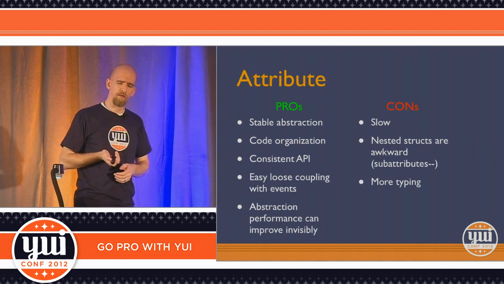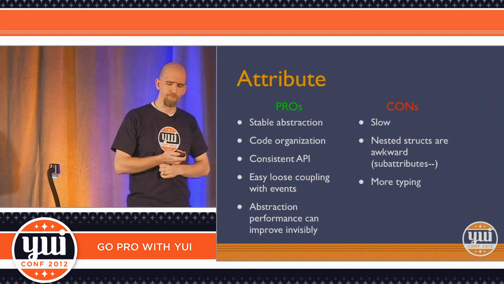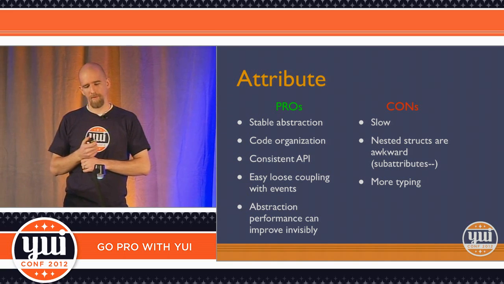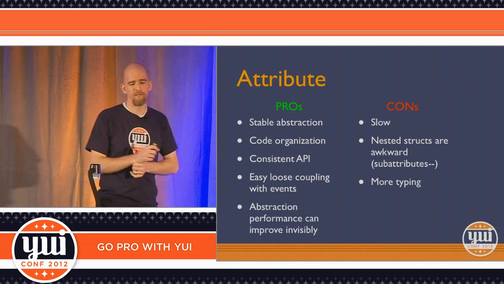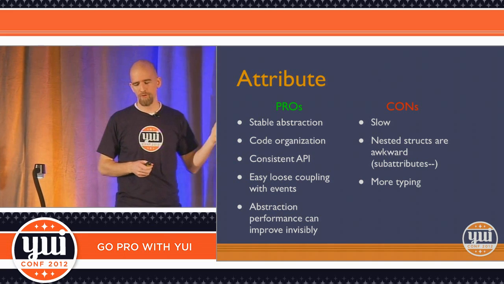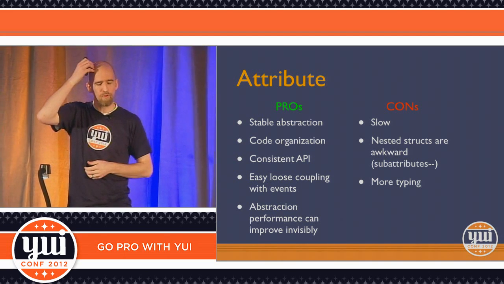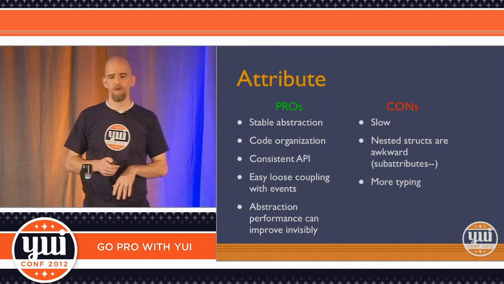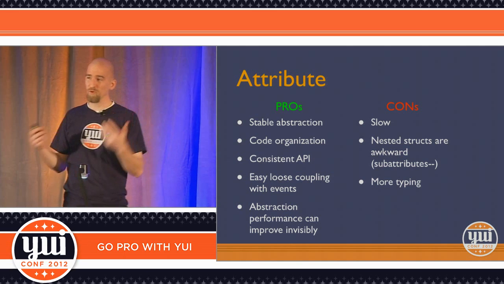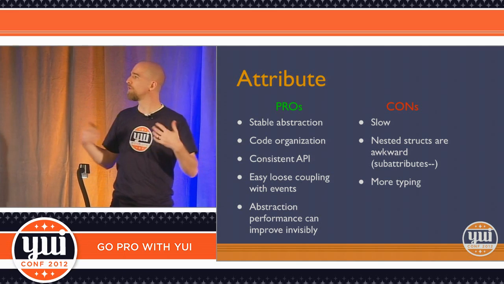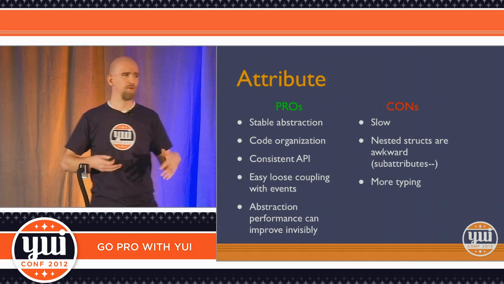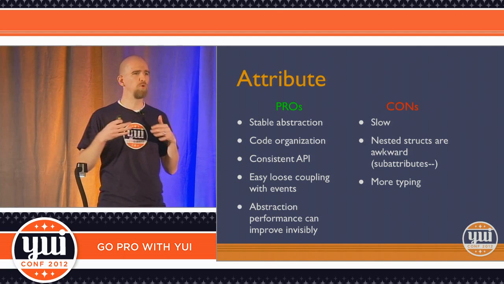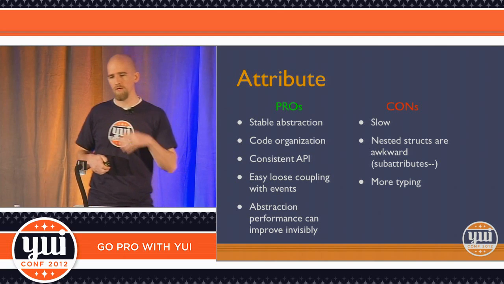So looking at the attribute pros and cons, the pros, there are a lot of pros here, in my opinion, maybe because I'm slightly biased. You're creating a stable abstraction. It does promote the code organization that you would see in ES5 using the APIs through ES5 as well. The API is consistent if you're using YUI3. YUI3 uses attributes. Your code can look like the code that is in YUI3, and it doesn't start to look different, behave differently. There's fewer expectations for how you interact with the code.